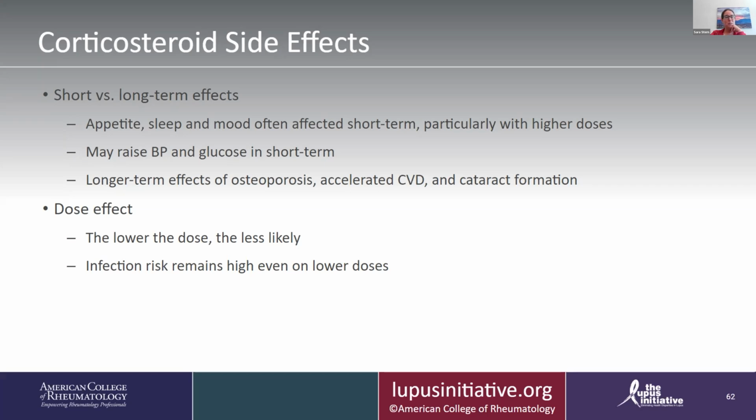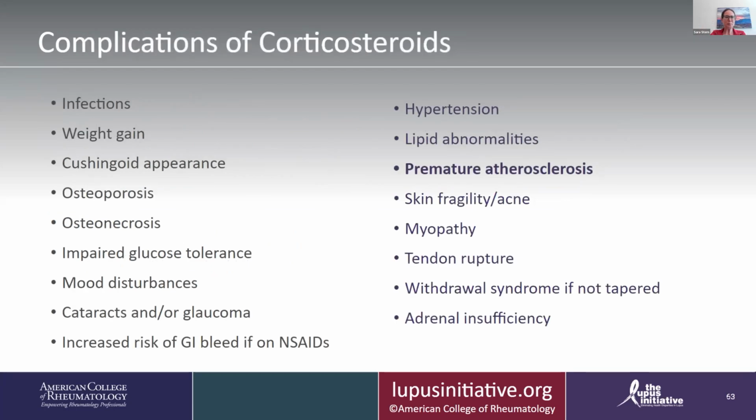Infection risk doesn't seem to be very correlative of dose. It's high. Other than chemotherapy, the medications with the highest infection risk out of all the medications we use are steroids. So if they're on prednisone and methotrexate and they get a terrible pneumonia, you guys might not know methotrexate as much as prednisone, but it's probably the prednisone causing the pneumonia, not the methotrexate, and their immune dysregulation. But not that methotrexate is perfect. It's not.